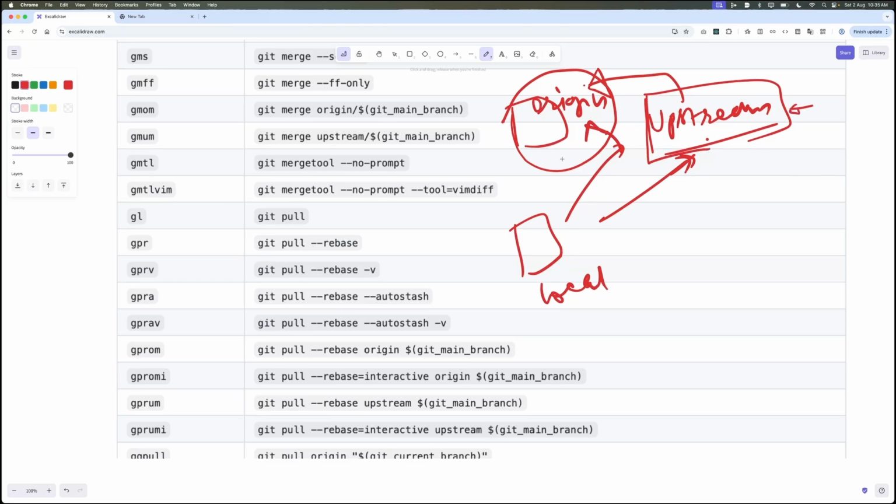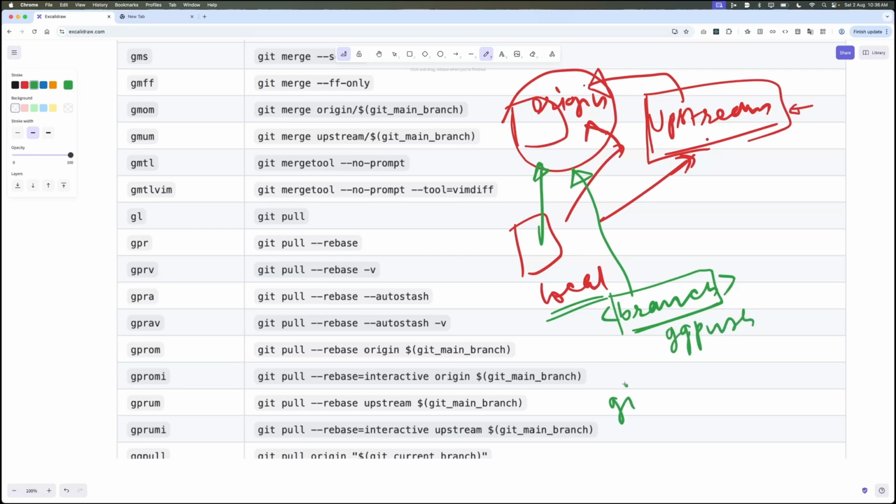So in order to push the change from your local to the origin, suppose you are on a branch, any branch, it doesn't matter what the name is. From this branch of your local repo you want to push to origin, all you have to do is use this ggp command, instead of writing the whole thing, git push origin and then the branch name.